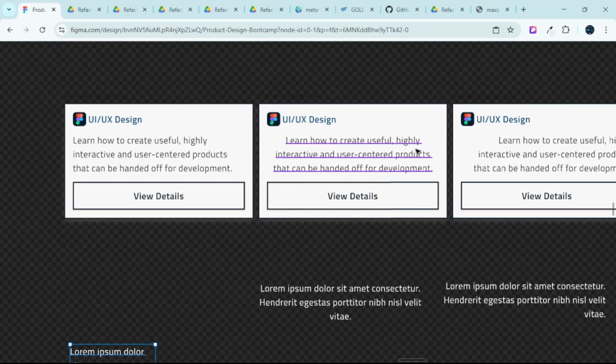Now, if you want to do center alignments, because right now we're talking about text structure and principles when dealing with UI design, we are going to treat text as it relates to UI design first before we treat it as it relates to graphic design. So generally for UI design, if you want to align text to the center, the general rule is do not align more than 3 lines of text to the center. The reason is that if you align more than 3 lines of text, it becomes more difficult to read.